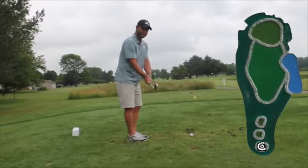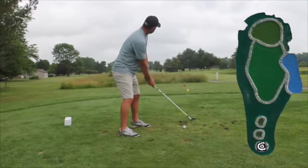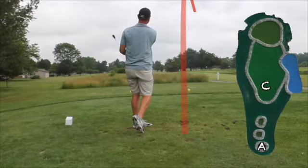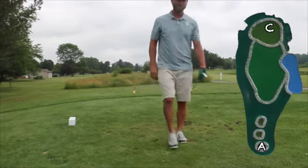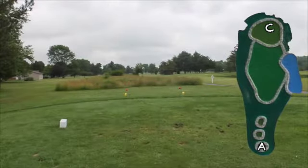Yeah, so let's see if this 9-iron works out. There you go. Picked it super clean. Just going to be on the middle of the green. I think that's pretty close. Just dead center. Yeah, I can't believe you'd use a 9-iron to hit it to the middle of the green.